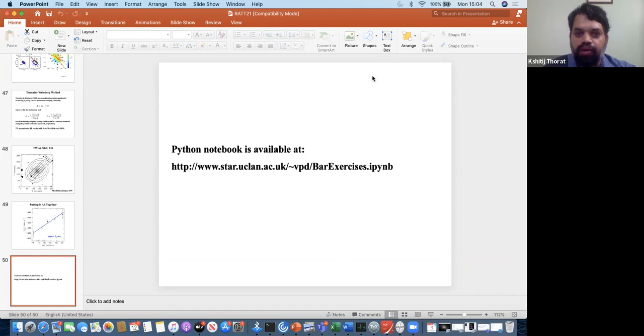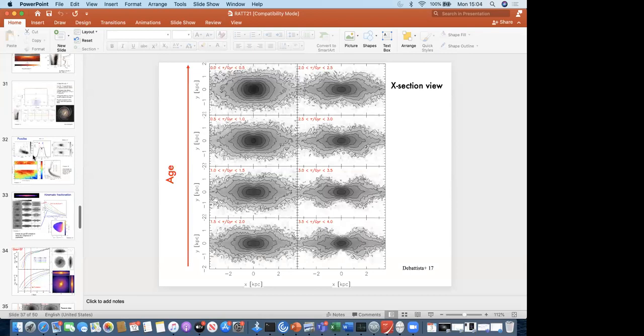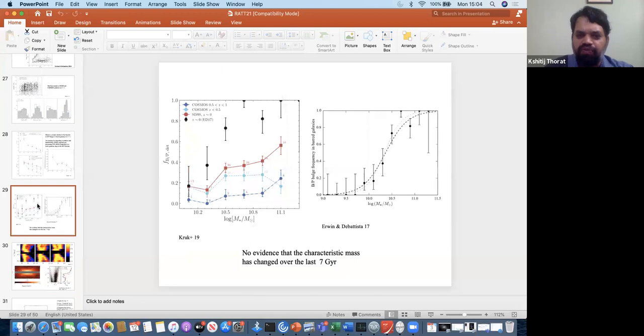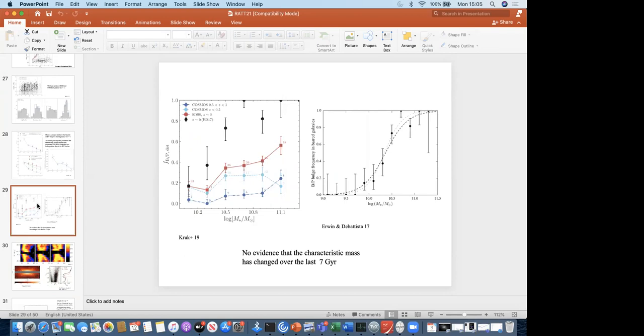While we wait for people to ask questions, I had a question of my own. If we go back to the characteristic mass, which you showed earlier, and you showed its evolution with cosmic epoch or redshift, I wanted to ask you, how far can we trace this with existing instruments? So at the moment, I wouldn't trust it very much beyond redshift of about one. I think this is early hints that this is not evolving very much. I would like to see better statistics on this. But I wouldn't trust it further than redshift one at the moment.